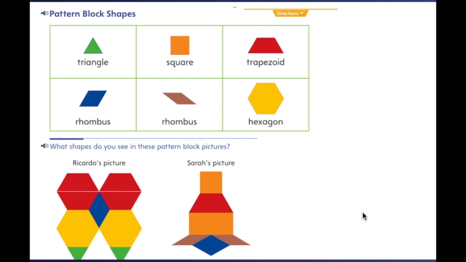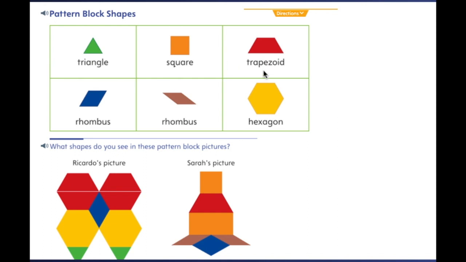Today's math lesson is about our pattern block shapes. Now you may remember these from class. We use them a lot. Let's review our shapes. This green one is a triangle. Good, a triangle has 3 sides and 3 vertices. This orange one is a square. Very good job, friends. Our orange square has 4 equal sides, meaning all 4 sides are the same exact length, and 4 vertices, or 4 corners.